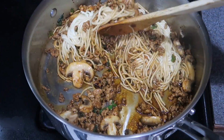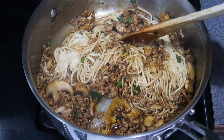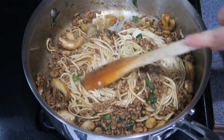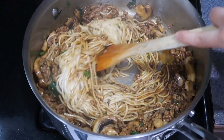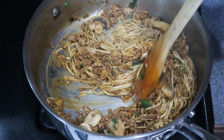It doesn't take too much time. It's really quick. It's very quick. I think I spent like less than 15 minutes. Yes, it's very quick. It's quick dinner. Wow, it's just so good.